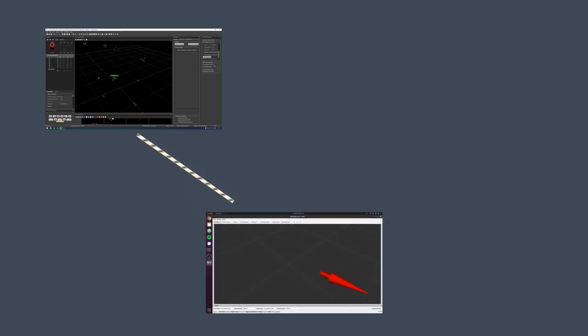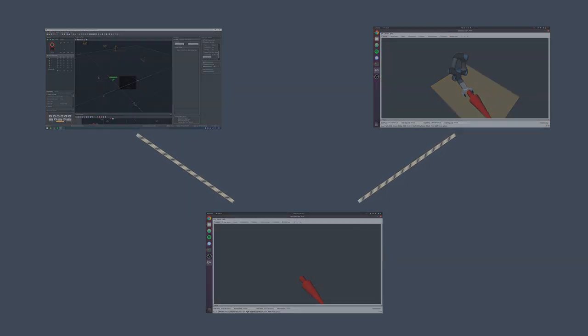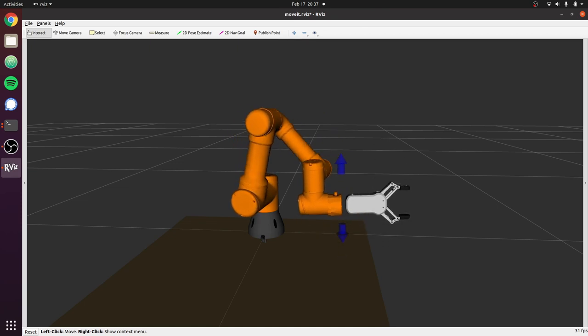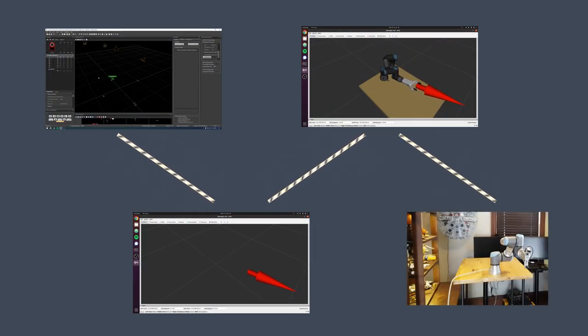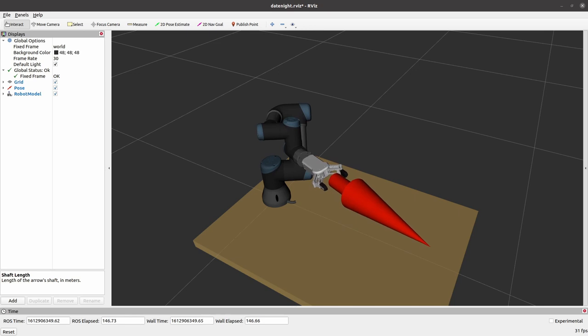The OptiTrack will record the position of a tracker in 3D space and send that into ROS. ROS will take that position and do the inverse kinematics to calculate the joint angles that the robot needs to be at. A quick overview of inverse kinematics: it's calculating the joint angles to get the tip of the arm at a certain location. Once it knows the position that each joint needs to be at, it uses a ROS driver to actually talk to the arm and command it directly over the network.